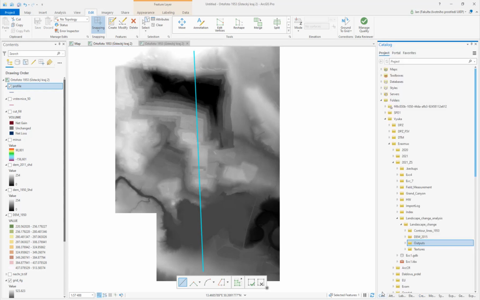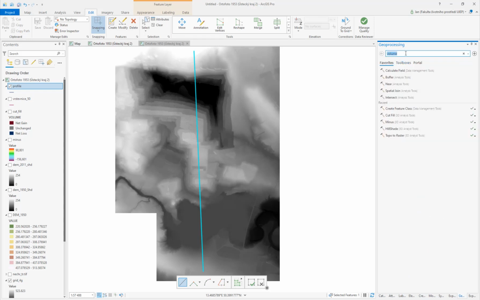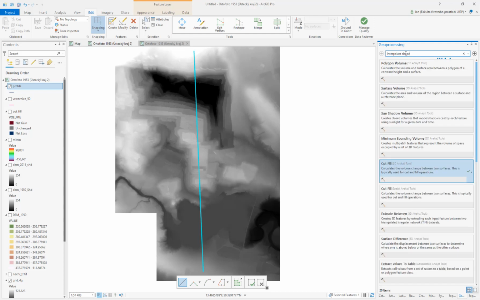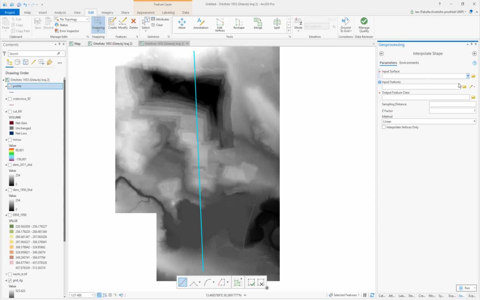And then I will use a function called Interpolate Shape. It means I will take an input surface, let's say the 211 DEM. Input feature will be my profile.